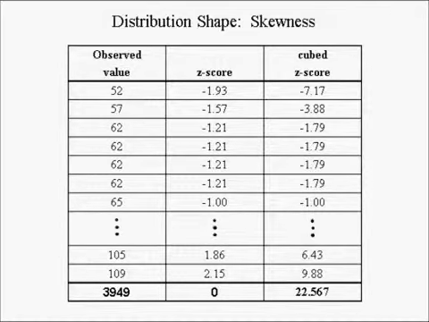The sum of cubed z-scores is equal to 22.567. Dividing this by the sample size of 50 yields an average cubed z-score equal to 0.451. If we take this 22.567, the sum of the cubed z-scores, multiply it by 50, and divide by 48 and 49, we'd get a skew equal to 0.4797. So that means that the sample size doesn't have to be very big, 50, for the average cubed z-score to be pretty darn close to the actual value of skew.